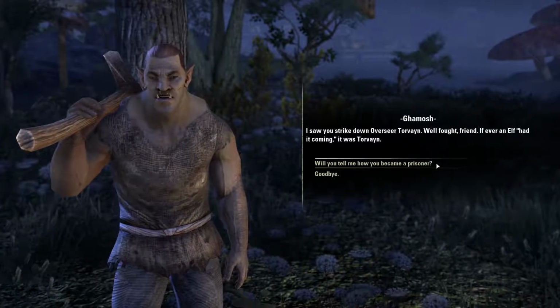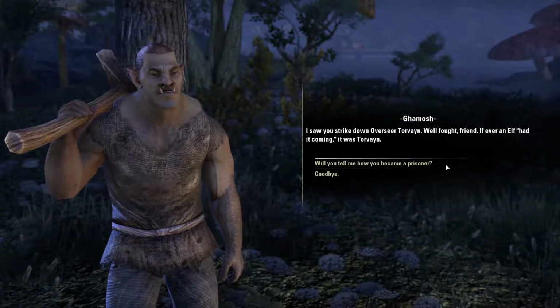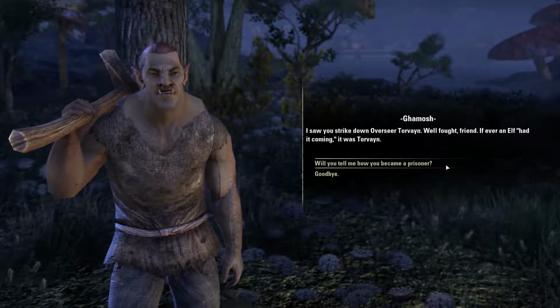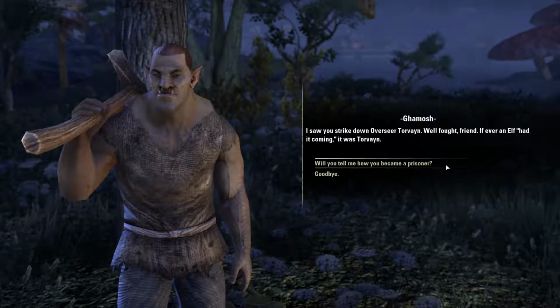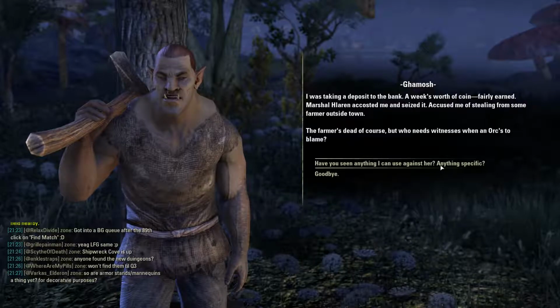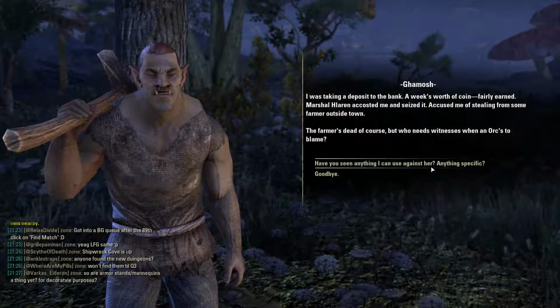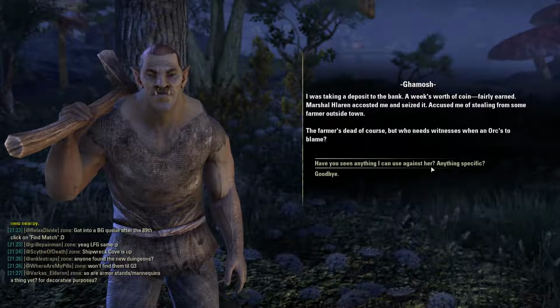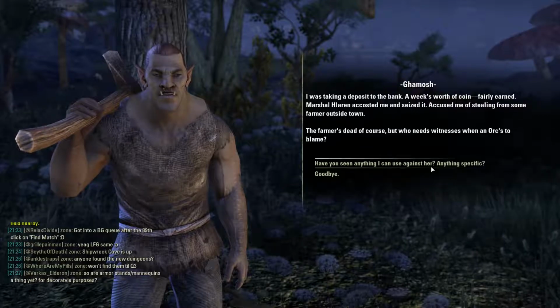I saw you strike down Overseer Torvain. Well fought, friend. If ever an elf had it coming, it was Torvain. Will you tell me how you became a prisoner? I was taking a deposit to the bank. A week's worth of coin, fairly earned. Marshal Hlaren accosted me and seized it. Accused me of stealing from some farmer outside town.